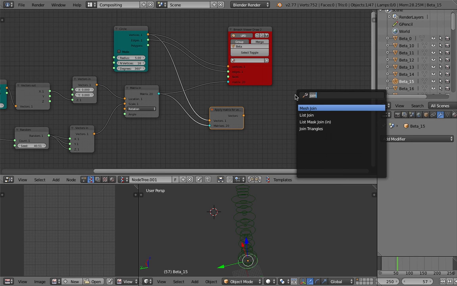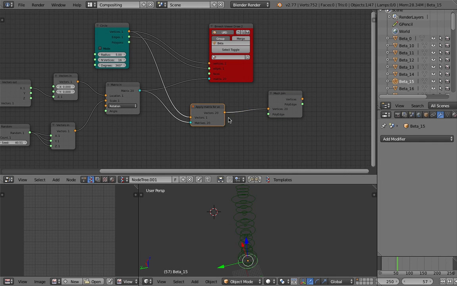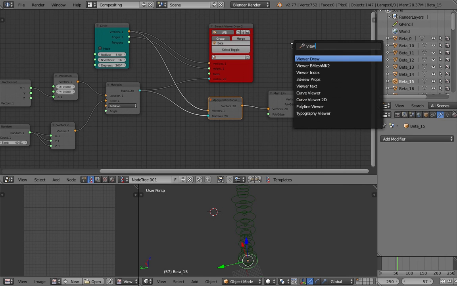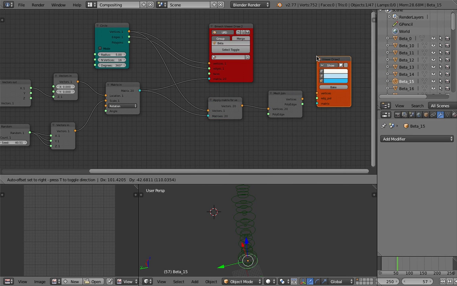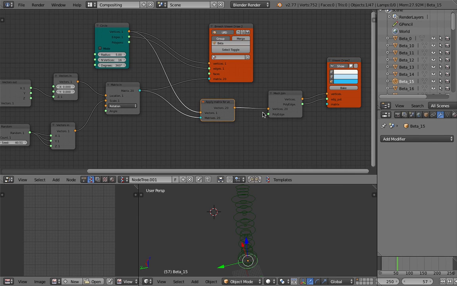I believe this is how we do it. Mesh join. Vertices. I'm joining the vertices. And let's output using the viewer draw. Let's see what we got if we just bake this. We need a poly edge.